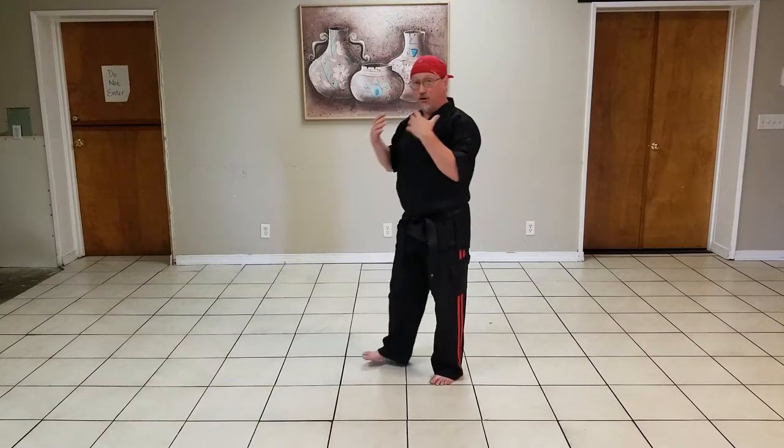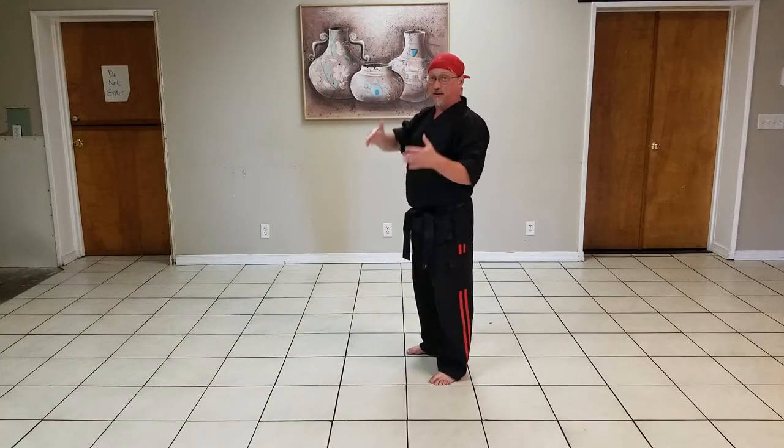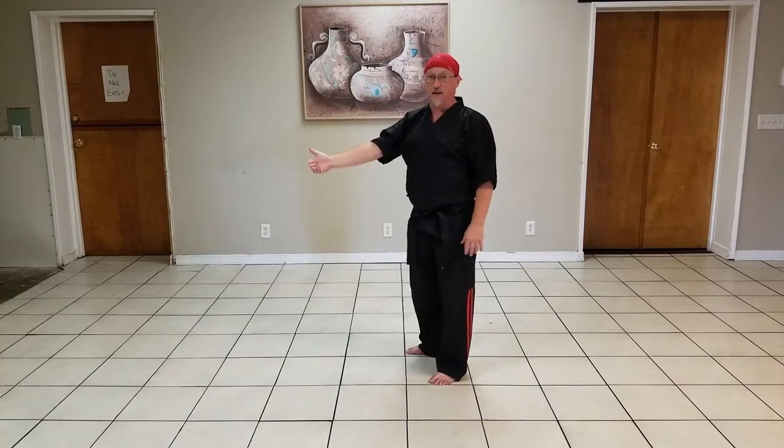If you don't have a partner, it's still important. You can't just understand the technique here. The technique also has to live here. So you have to get your body to go through the movements, and I'm going to show you how to do that. We call it pantomiming the technique. I'm going to be imagining I've got an opponent in front of me. My opponent is exactly my height. He's exactly my weight. It's basically my imaginary twin.